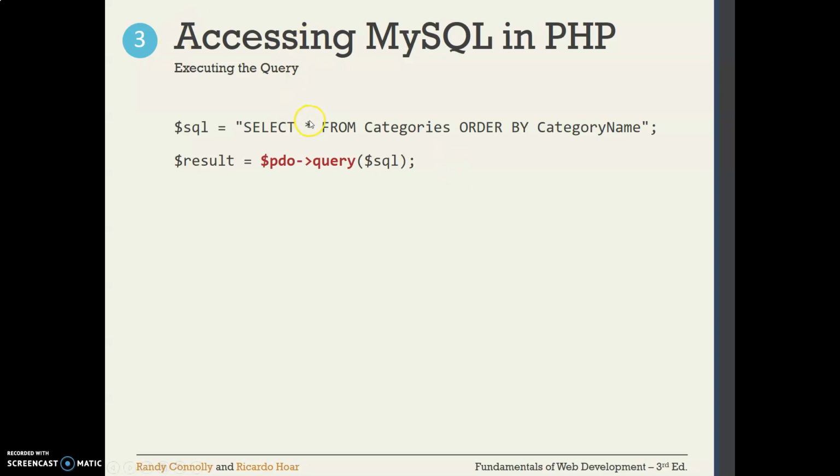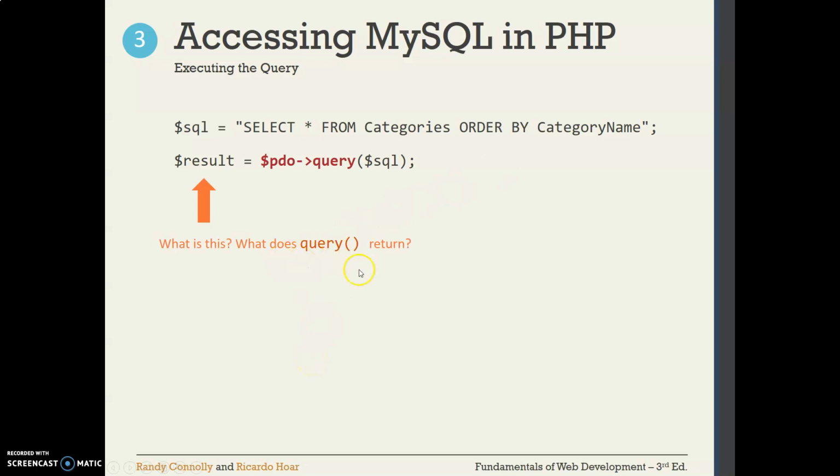By the way, in the examples in the books or in these slides, I often use select star just because it's less typing and writing for the students in the class, and that's fine. But in a real website, you wouldn't use asterisk because asterisk returns all the data, all the fields. And maybe you're not interested in all the fields. Quite often you're only interested in a set number of them. So normally you wouldn't use star, but you'd actually supply a field list.